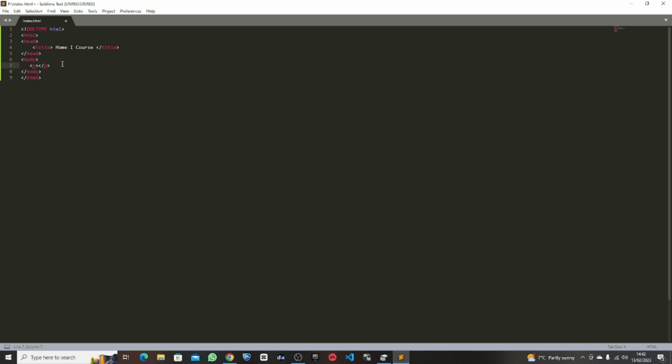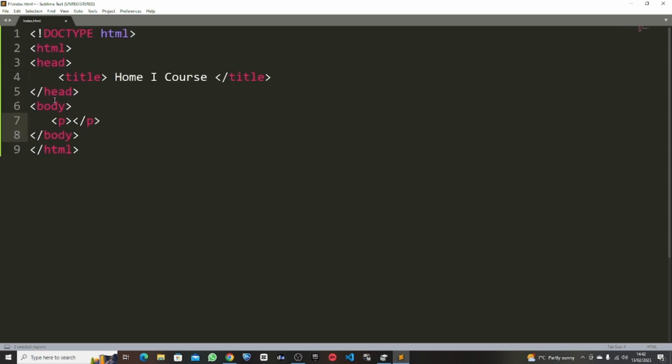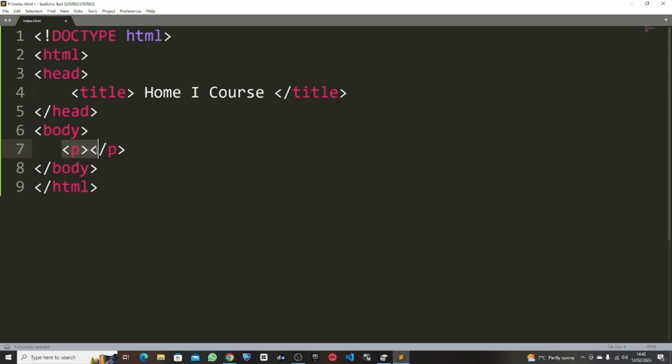Open a paragraph, and as you can see, you have an opening tag here and a closing tag here. When you open a tag, you just type it like this: you do an opening angle bracket, and then you type what it is. So let's say P, and you close it. You type what you want in here, and then you have to make a closing tag. It looks like that, but all you have to do is put a slash in front of this bit here, and that makes it a closing tag.